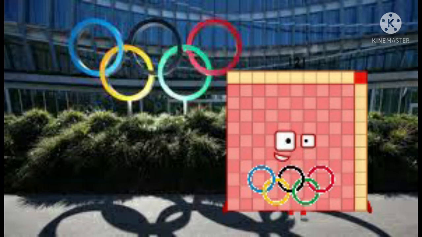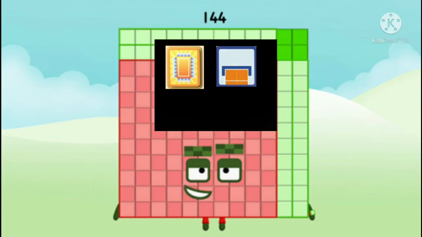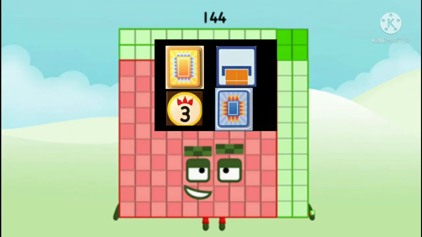So I'm a fan of the Olympics. That's all for me. Well, I am 144. And I can be a super duper rectangle. You got it. I'm in the Evens Club. I can be in the family of threes. Well, speaking of super duper rectangle, that's right. I'm a super rectangle like 12. I can be 12 by 12.